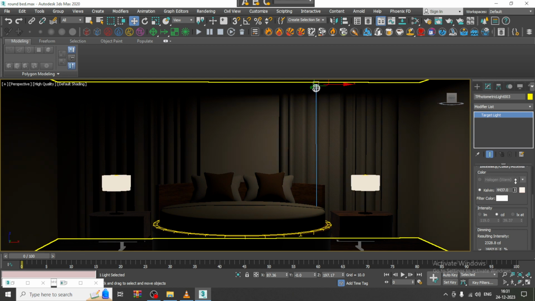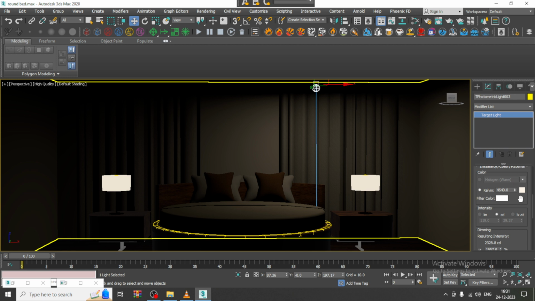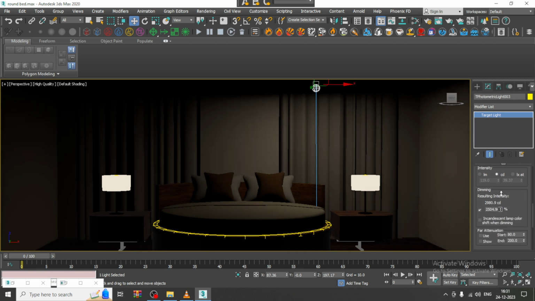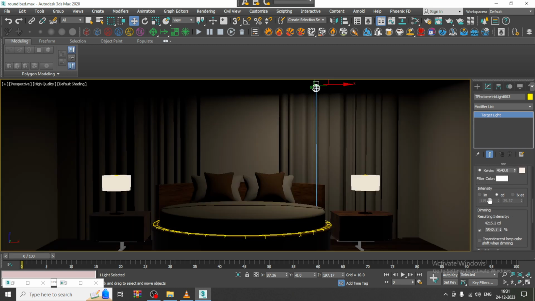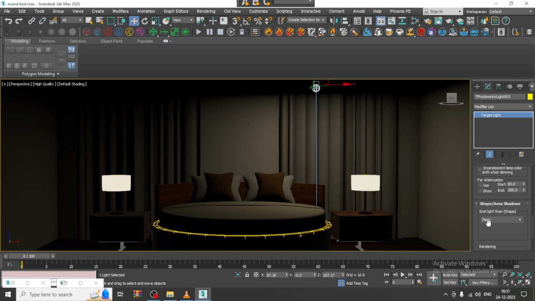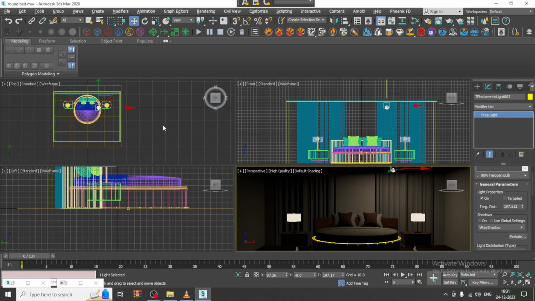Let's change the Kelvin over here. Increase the multiplier. And how much area you want to spread it, you can do that. Again I can turn off the target if needed.